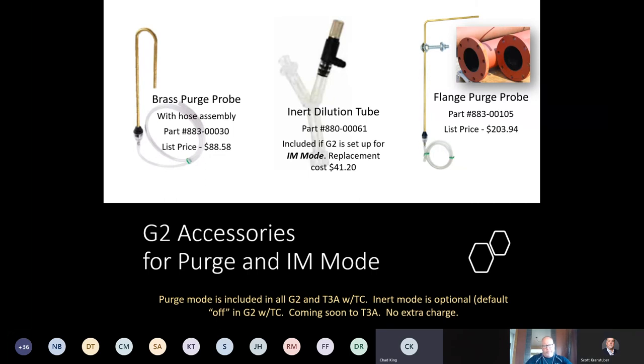Pictured here on this slide is the shepherd's hook, brass purge probe, the inert dilution tube, and the flange purge probe. The flange purge probe has a bolt that actually slides up and down on it, so that way it can fit all the various types of flanges that are on piping. Typically transmission groups use the flange purge probe, but it can even be a distribution type probe itself.